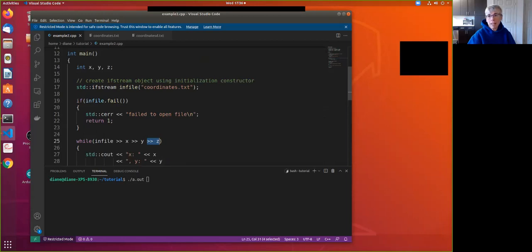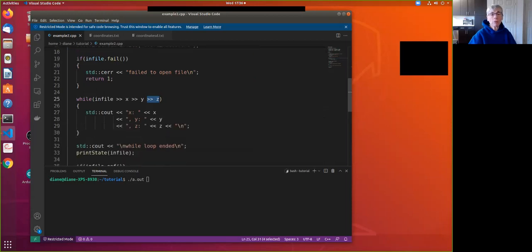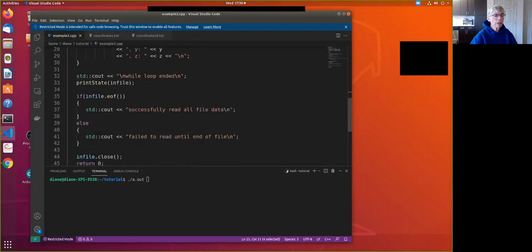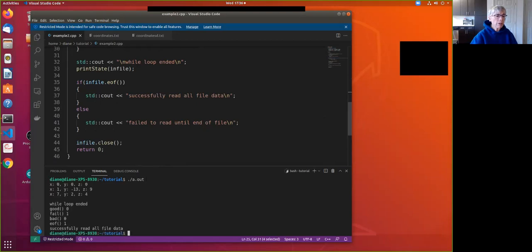It's going to look for data that it can convert from character format to integer format. And if it's successful, if it reads all three, we'll print out those values when the while loop ends. So it will end when it gets to the end of the file, or if there's some bad data in here. There isn't any bad data at this time, so we should see these three sets of values print out. So let's just go ahead and run the executable. When we do, we can see here are our values of x, y, and z: 0, 0, 0, 1, minus 13, 9, 7, 2, and 4.